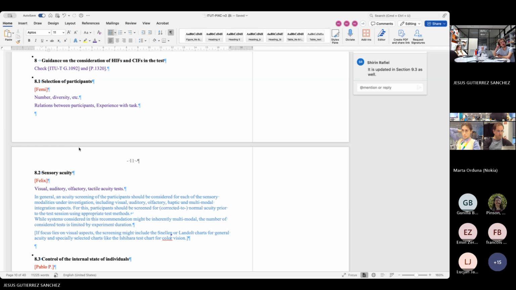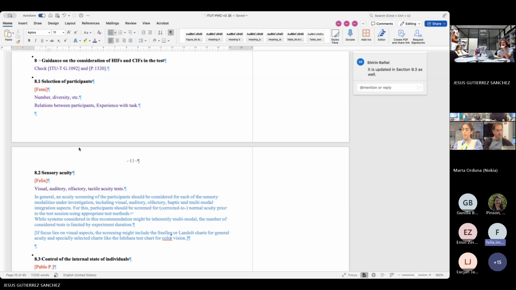Yes, so the sensory acuity section is still very much work in progress, but since the systems, tests and modalities considered in XR and also in scope for this recommendation are quite diverse, instead of giving a strong recommendation for specific tests, which could be very extensive, we rather provide some open considerations and guidelines.